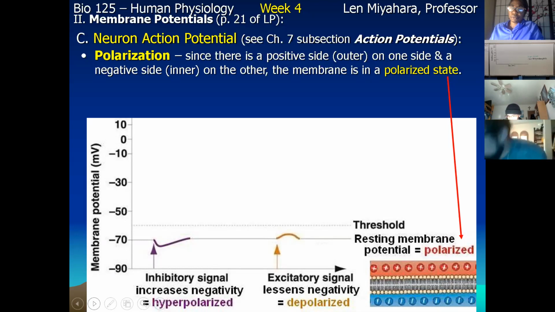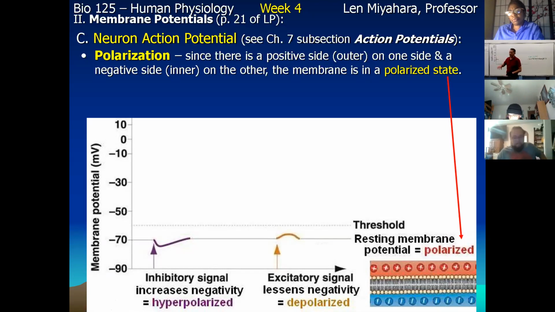Now remember when we talked about water and polar molecules, and I said it's polar if you've got a north pole different from a south pole. Does that ring a bell with water? Look at this membrane right here. If this is the ECF and this is the ICF, and it's negative on the inside. And you know, when we say minus 70 millivolts, it's minus 70 millivolts on the inside. The exact same resting membrane potential could be called positive 70 millivolts on the outside. That's the exact same thing. Does everybody understand that?